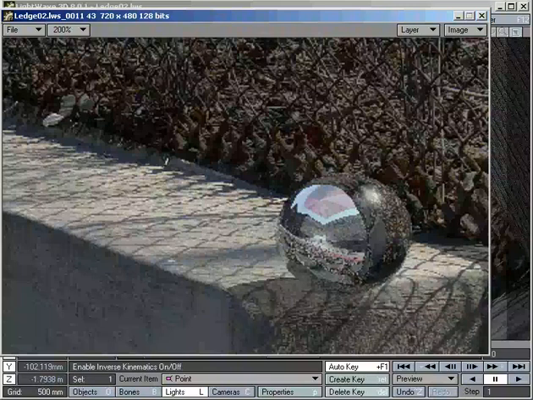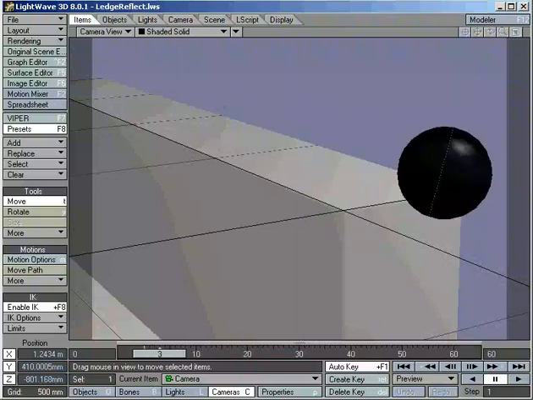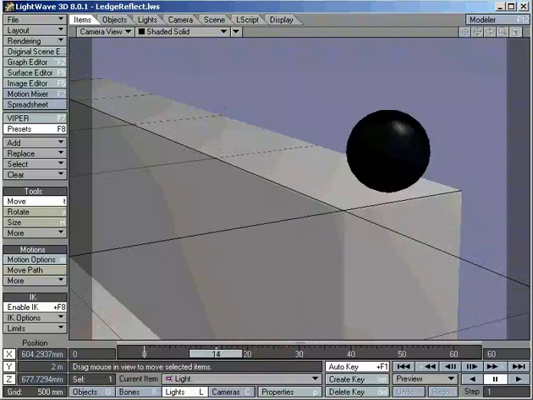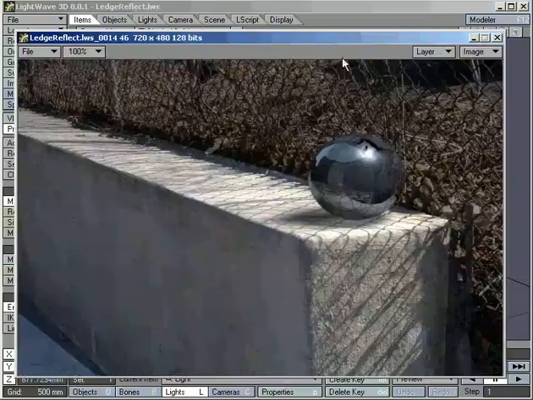Now, this is a scene that's included on the CD called Ledge Reflect. It's a slightly more optimized scene. I've replaced the key light with an area light to give me a softer shadow, and have rendered this out as an animation sample so you can see what happens. But you can look at these images right here. This is the sphere in the scene. Right here is the ledge as it's being reflected here. You can see as it moves off, you don't see that ledge.